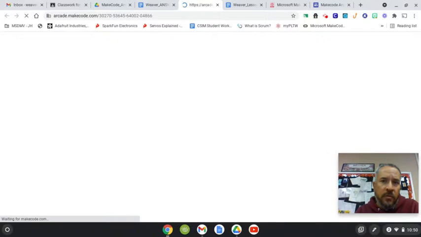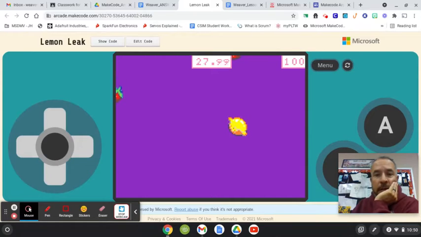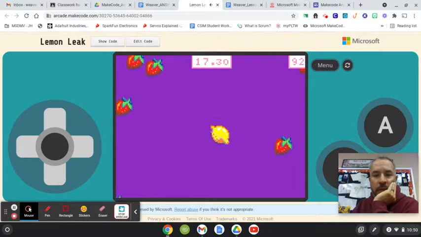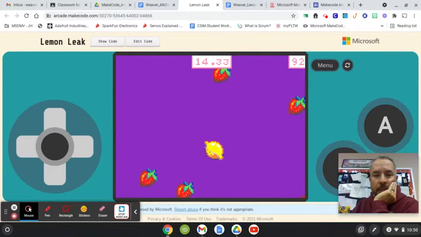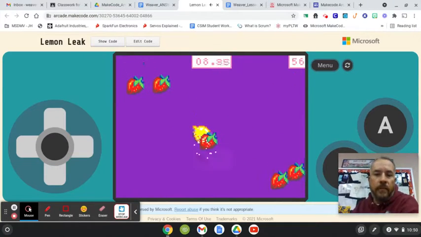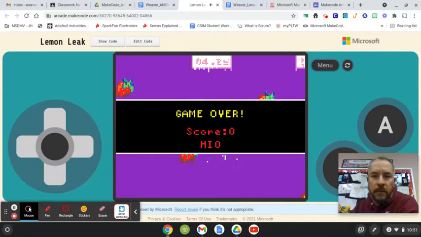Wait for it, and then we're going to go over lesson 4, what you're doing today. Still loading. So basically, when you move your sprite in the lemon, this should occur. You want to stay at 100 or close to it. Maybe you added in a sound for your overlap. And that's in your music drawer. Oh, obviously I'm losing here. I'm not doing too well. Okay, I lost again.